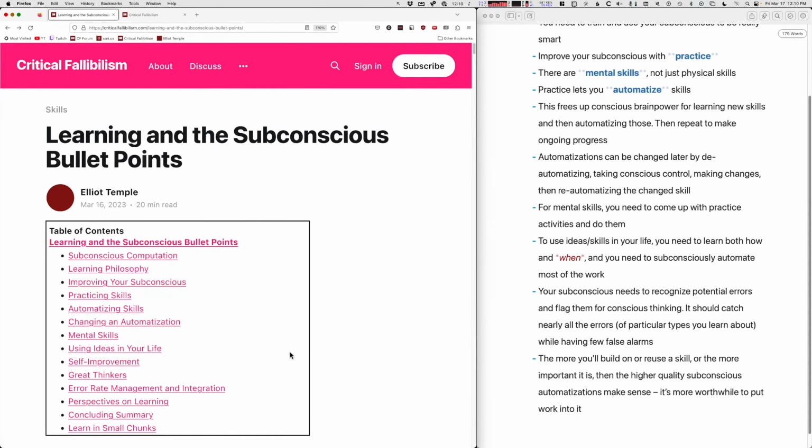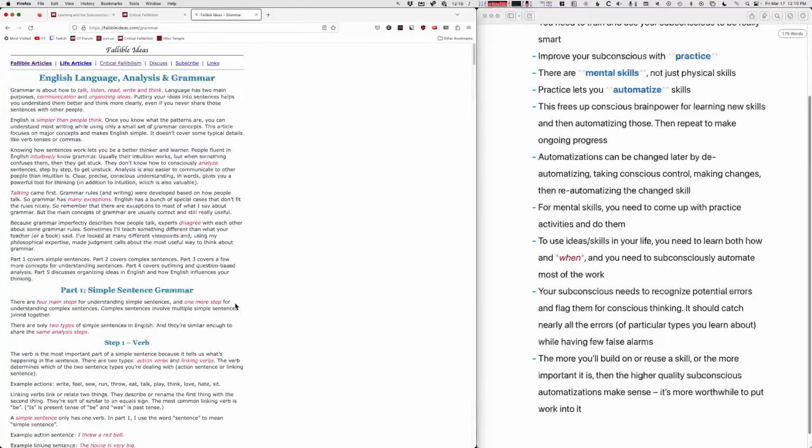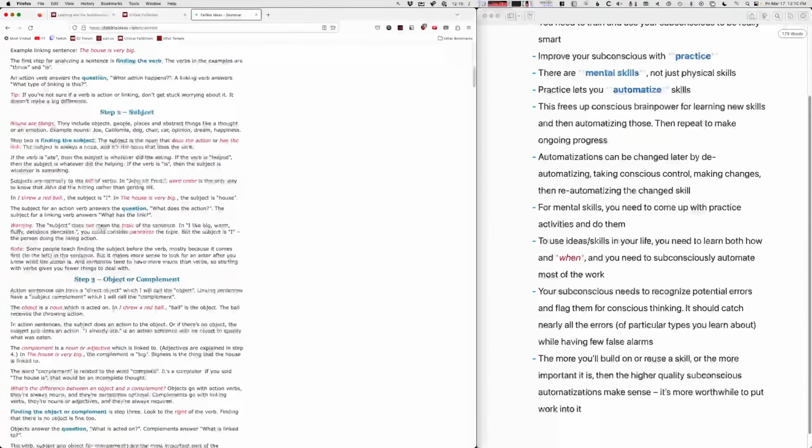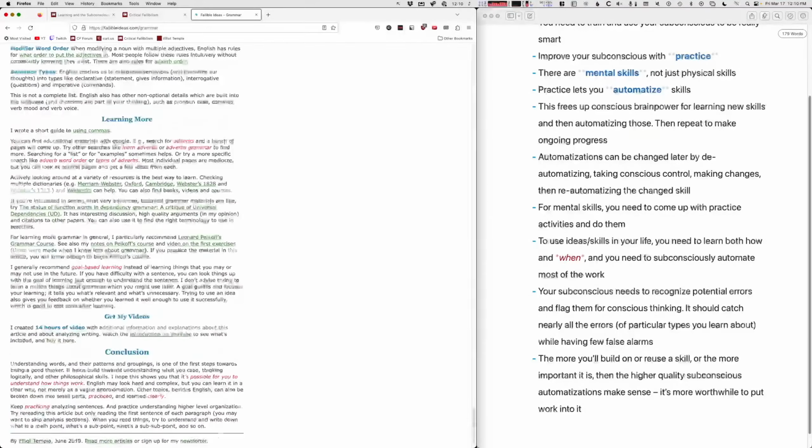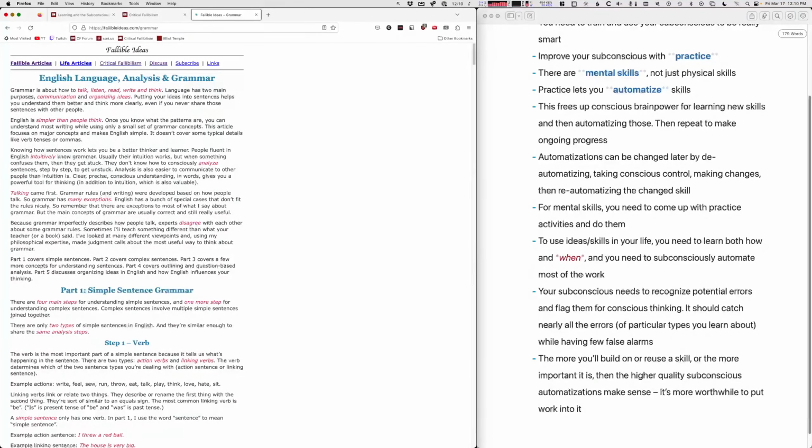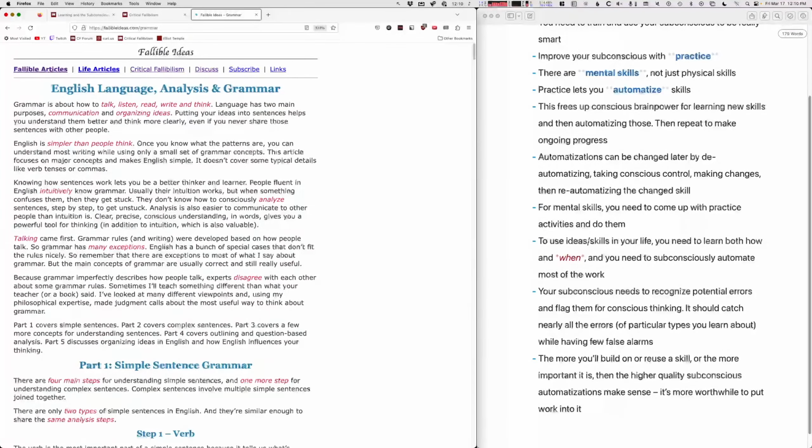I do have some more concrete stuff, like I have an article about grammar. And this is more specifically just teaching you an actual topic. This is not about learning how to learn grammar, it's just telling you a bunch of stuff about grammar. And it's easier to learn with this article than if you just do a Google search and find some random educational materials, because I went and looked at many educational materials and I figured out what was important, and I broke it down for you and organized it for you and dealt with a lot of the issues where most of the educational materials are mediocre quality.